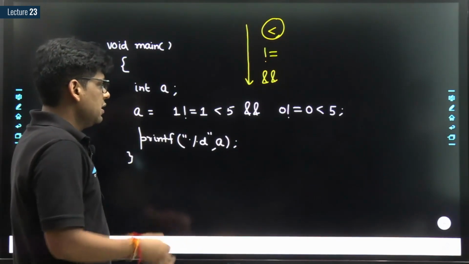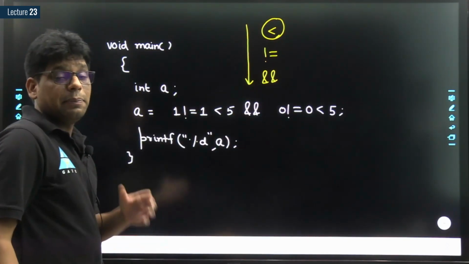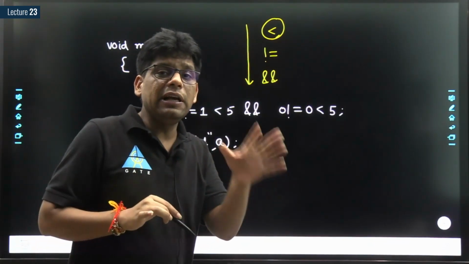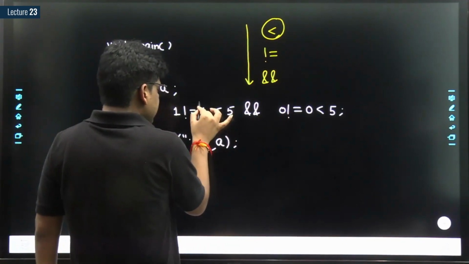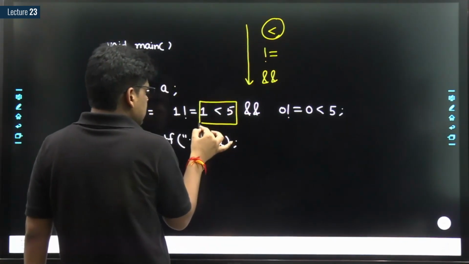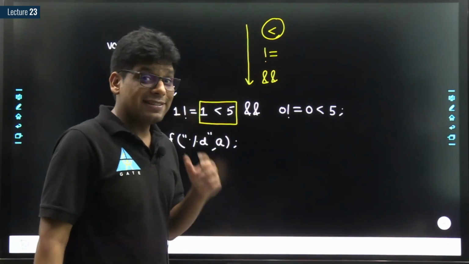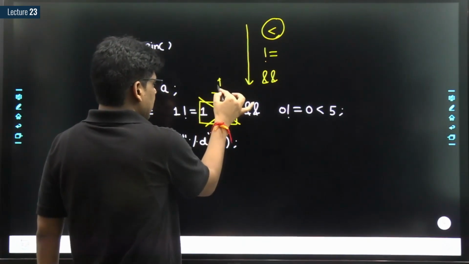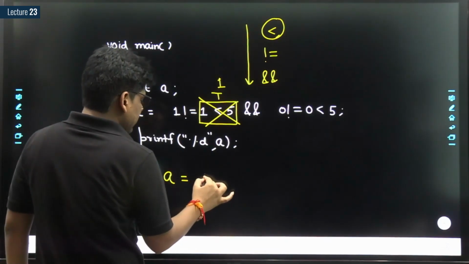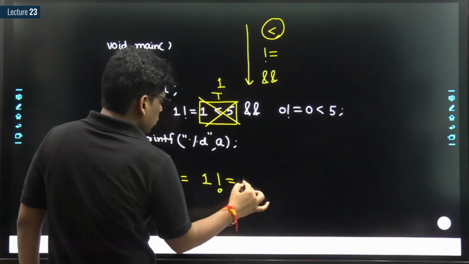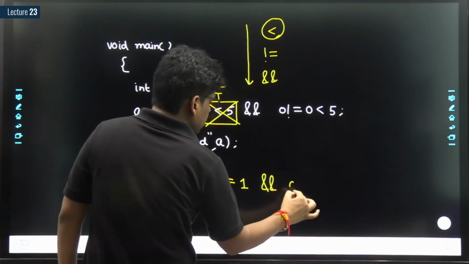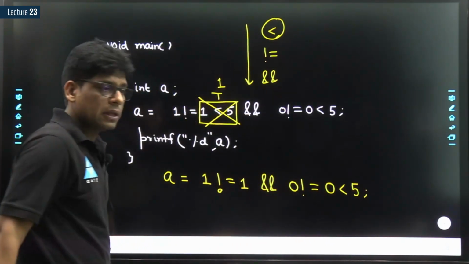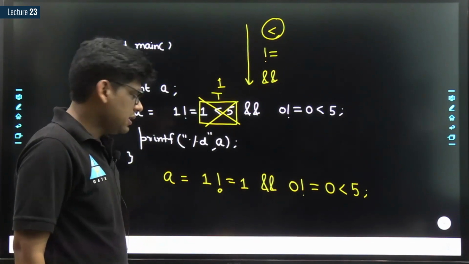So which one will be performed? Sir, we have two less than operators. But if we have multiple operators of the same priority, associativity comes into picture. So from left to right, this one is coming first. So we need to evaluate this. Tell me, is it true that 1 is less than 5? Yes, sir, it is true. Since it is true, can I replace this entire value with 1? Yes, sir. So let me rewrite the entire expression as 1 not is equal to 1 and 0 not is equal to 0 less than 5. Done, sir. Okay.